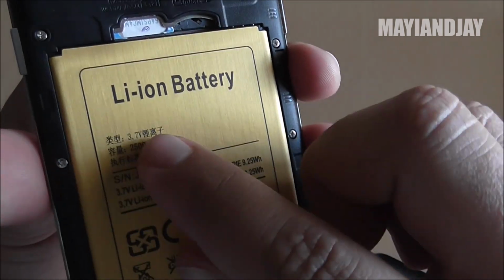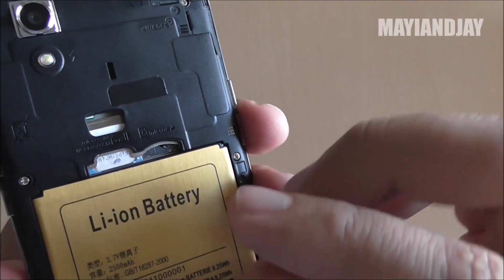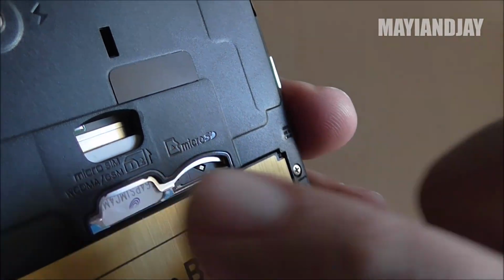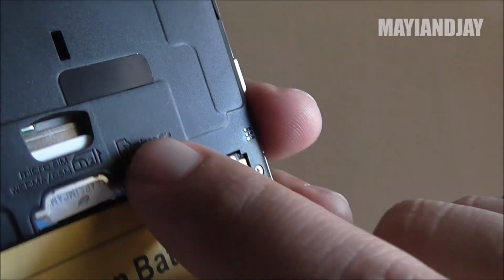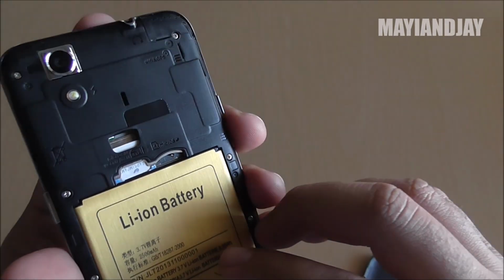Here we have the 2500 milliamp battery. This time the SIM cards go in a horizontal way. I don't know if you can see this, it actually explains to you right there how they go in, just in case you want to install two of them. One of them is micro, the other one is just a regular size. And here we have the micro SD card slot. If you want to upgrade it, it goes in a vertical way, so that's definitely great.